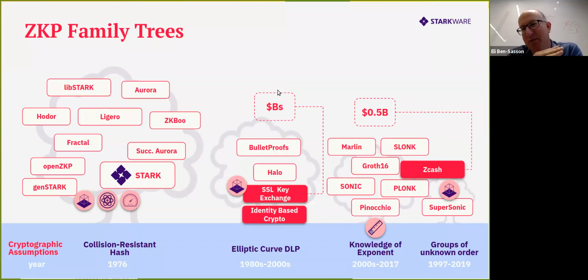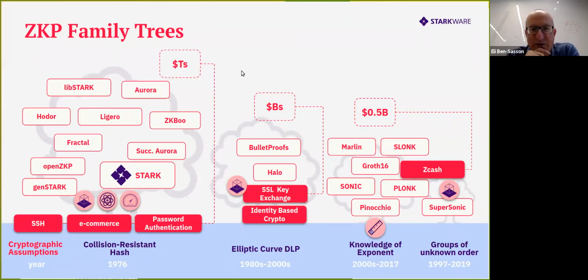As you go back and back in time with the cryptographic assumptions, you'll see more usage of them and more value based on them. So if you go to the right, you see only a few blockchain protocols, and then there's some SSL key exchange and handshakes. But at the leftmost, you basically have all of e-commerce needs some form of hash or another. Let's please move to the next slide. And to the next slide.